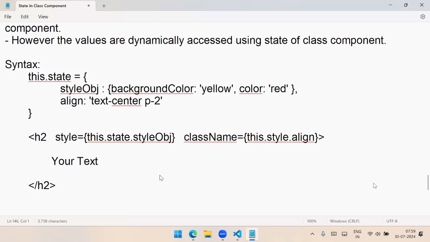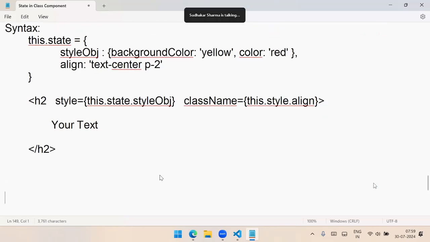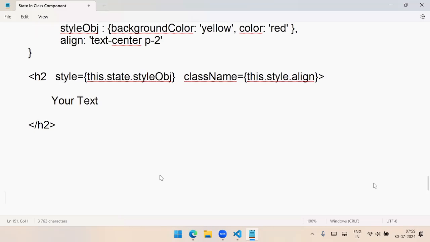The concepts are the same, so there is not much point to concentrate here. We can simply use them as we did in our general function component.